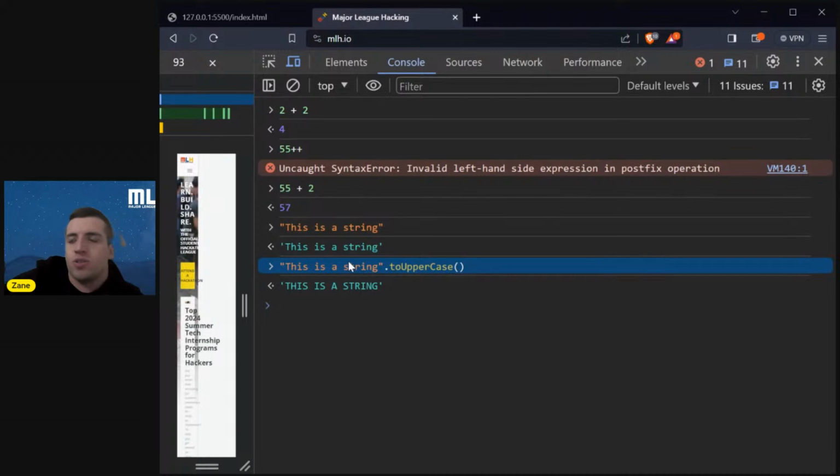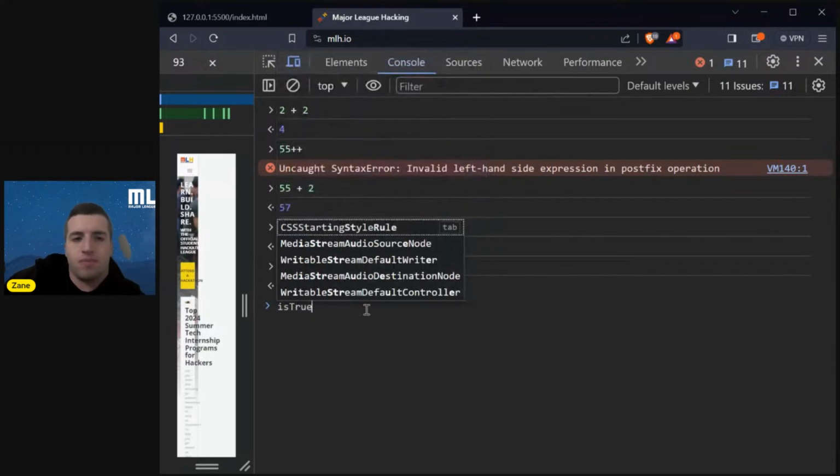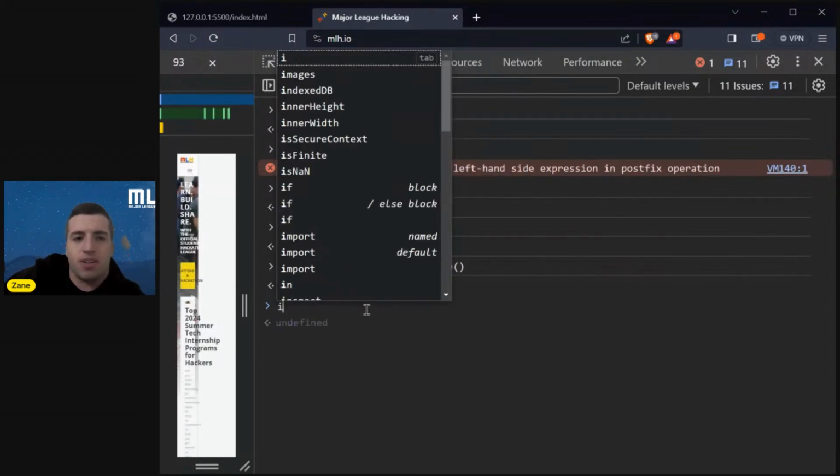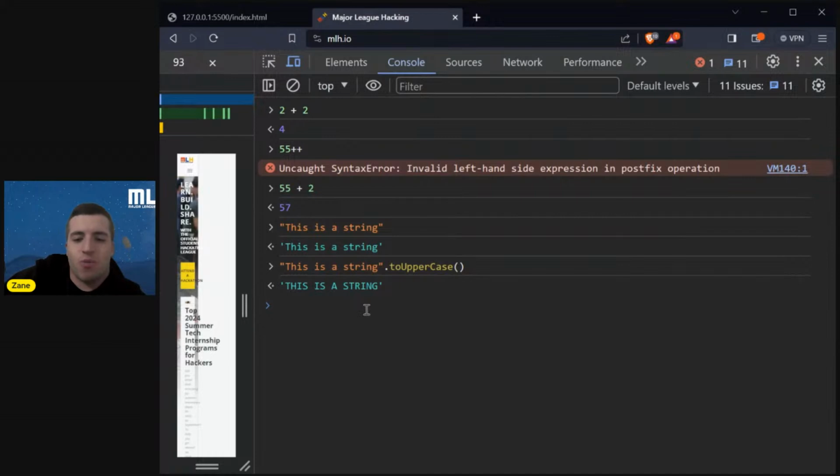What else is there? There's Booleans. Booleans ultimately return true or false. Here I am getting a little rusty on my JavaScript. I've been working with Python for months now. I'm trying to think of how to do that again.